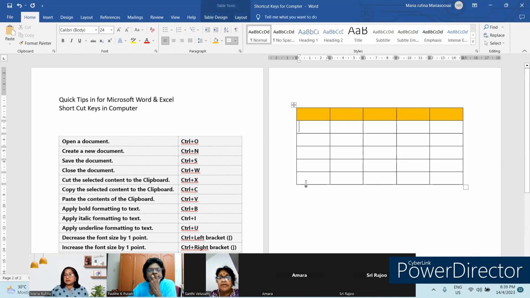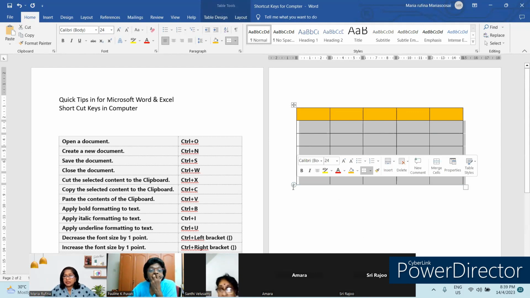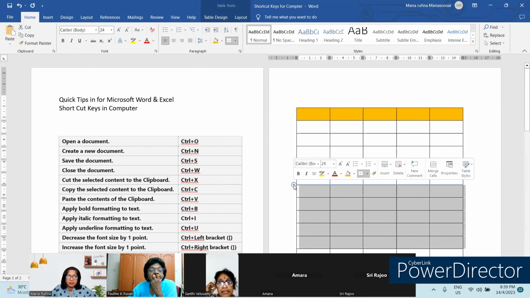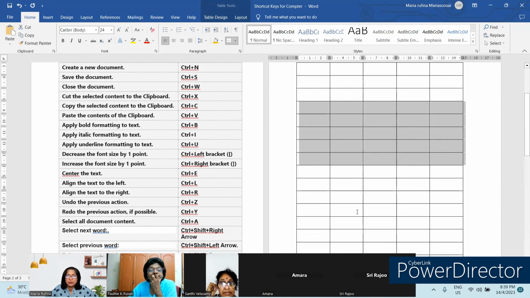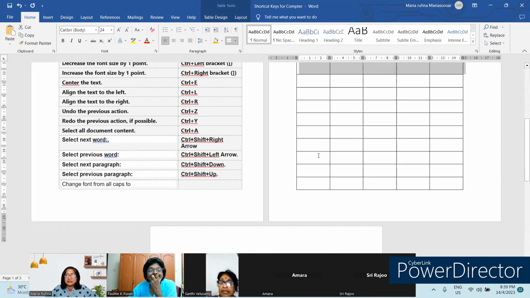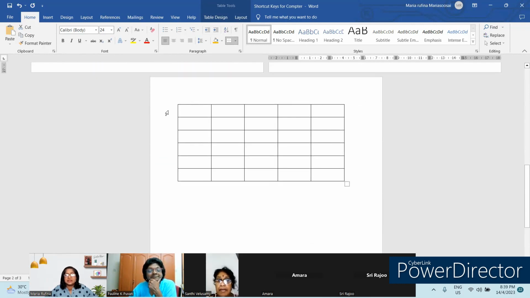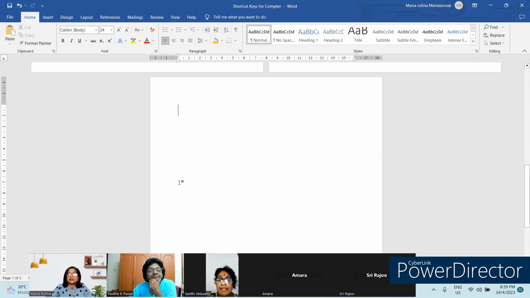Sometimes you want to muatkan the whole table into one page, for example. You don't want it to go until so low. For example, I show you. See, I tambah column, how I tambah the row very fast. Can you see how I tambah? Instead of adding one by one, you see how much time I'm saving. But if it's too long already, I just Control X, I delete.